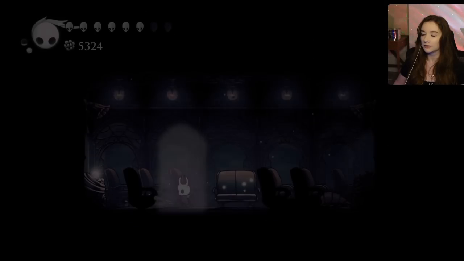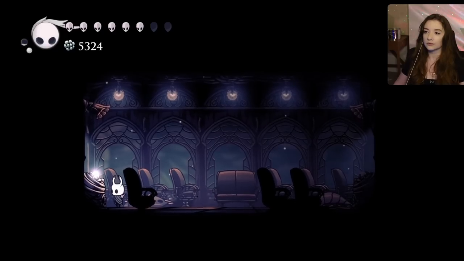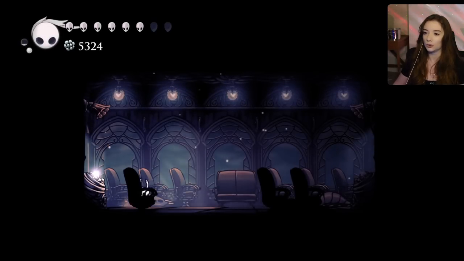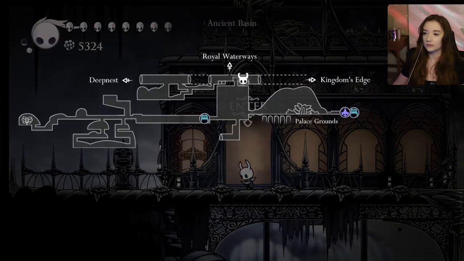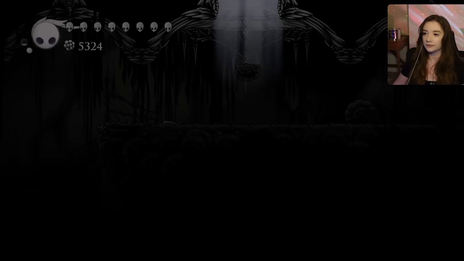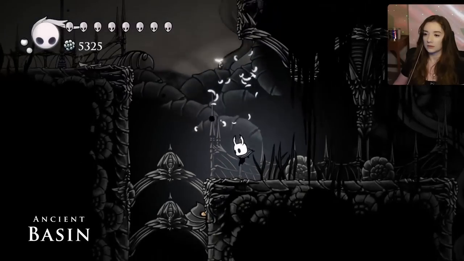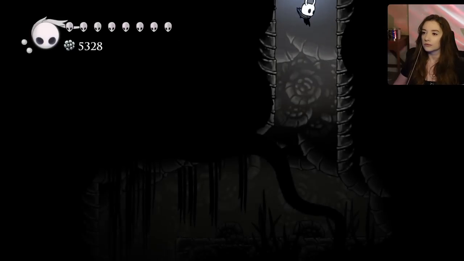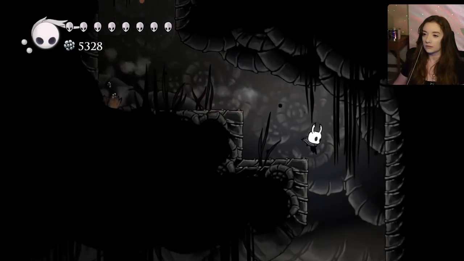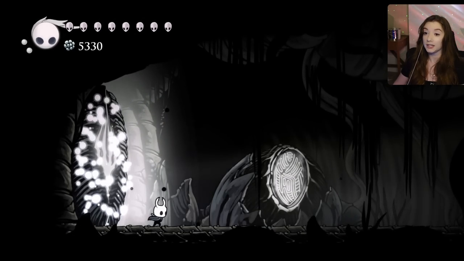All right, we went ahead to the left, which is the only way we can go. Head back down, see if this new seal that we're carrying has anything to do with that fancy door at the bottom of the basin. Heal really quick. Yeah, gotta go this way. Fancy door break.